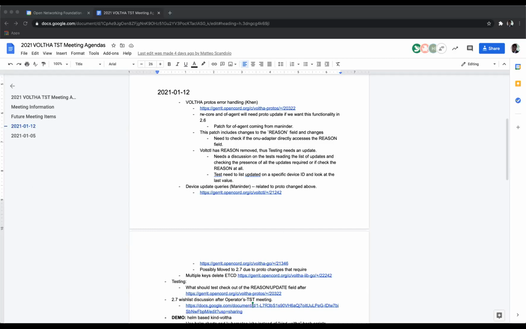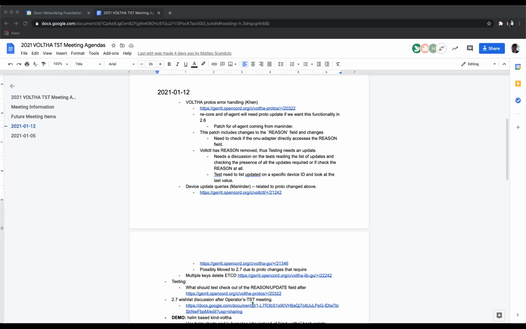If we try to keep the interface as it is today, I believe your tests invoke get device, and from get device get the reason. So if we're going to have multiple reasons per uni, then we have to change the output of device in order to send that back, in order to satisfy the test scenario. But do we really need to do that? Or do similar to what Manida shows with device update, where you get the reason and then you figure it out.